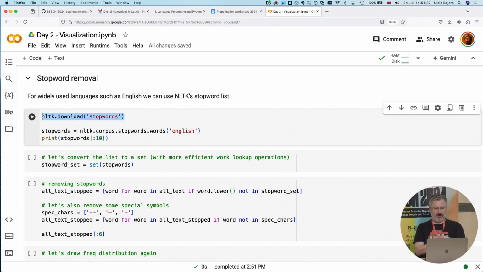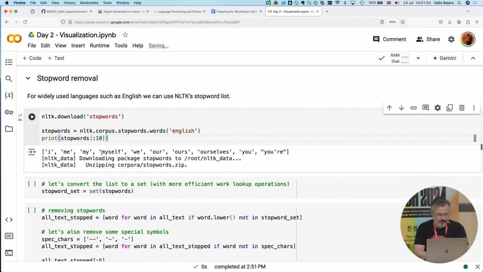So at first we download the list of stop words, and then we create a stop words variable which points to stop words for English. So these would be the words that we want to remove from our text.